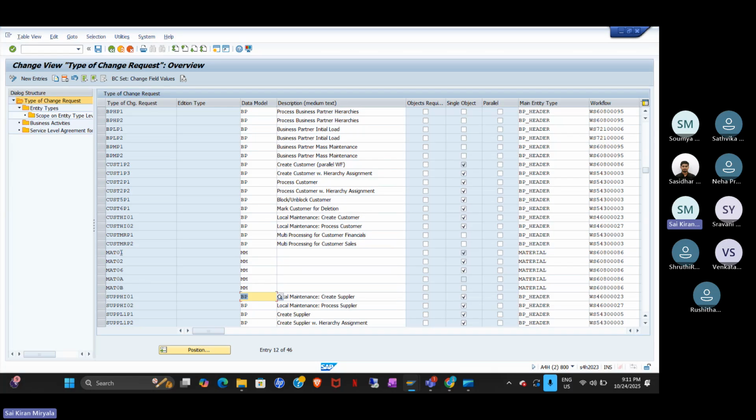MAT01 is for creation of the material. MAT02 is for updation, like change or processing of the material. Here you can see the change request type with data model, and here we will have the description of the change request type.